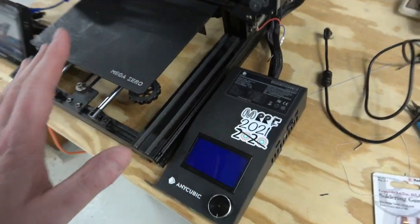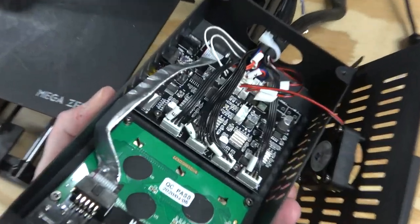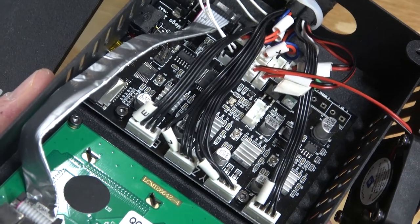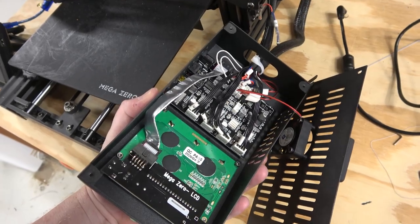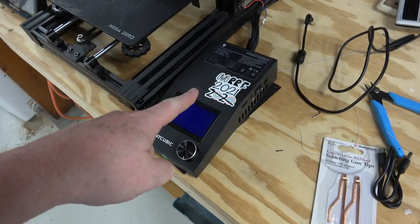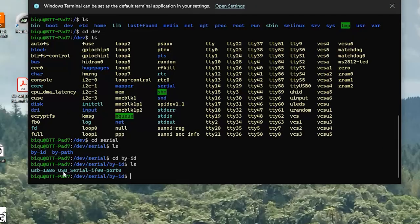So I'm like, this is the perfect example for Klipper. This is like the weakest printer I have here. It's got an ATmega128 board. So it's definitely an 8-bit beast, because we should be able to put new firmware on this using the Klipper pad. Okay, so that is the Anycubic Mega Zero.